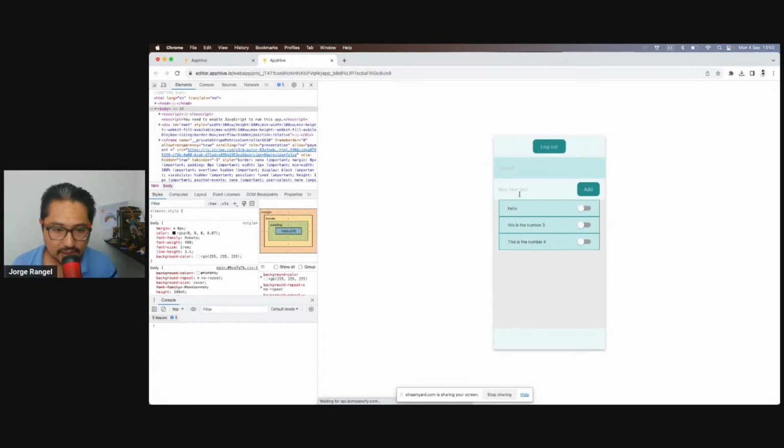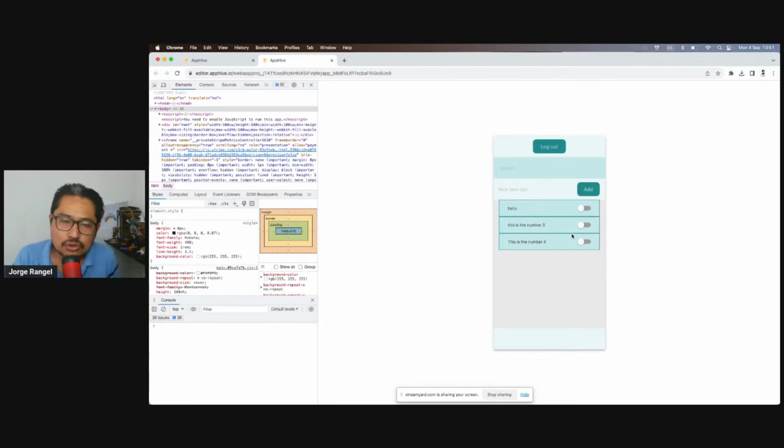And here I have one hello. Let's put another one, hello 2. There you go. And let's put in the filter the word hello. There you go. Now, when I complete one of these, I expect the other one to be the only one showing in the list. There you go. If I remove the filter, you can see all of my items. So there you have it.